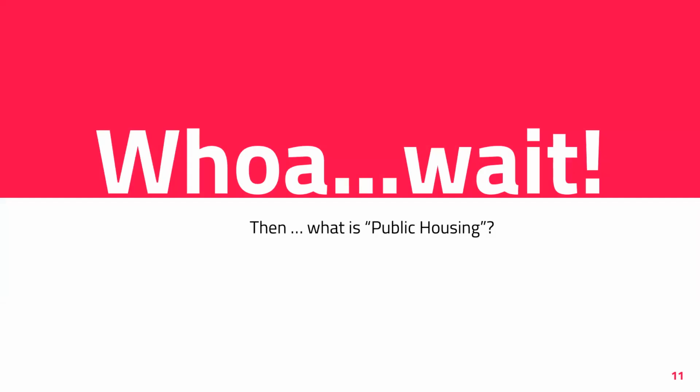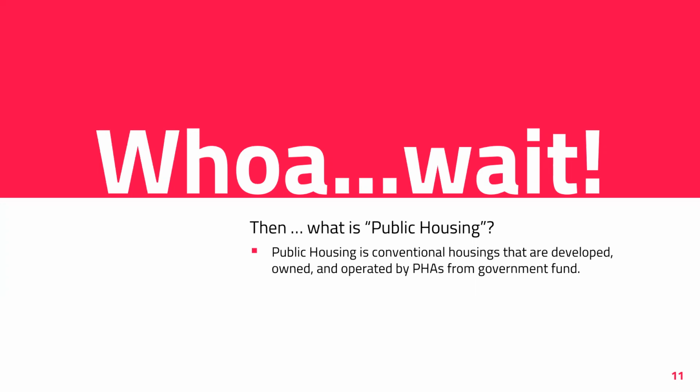All right, so now you guys are probably going, okay, well, what is public housing? We're talking about the project-based voucher, the housing choice voucher. So what exactly is public housing in comparison to those three things? Public housing is HUD's version of conventional housing. So that's really, really weird, right? Because it's technically not Section 8. It's their own thing. It's conventional housing that is developed, owned, and operated by a public housing authority with funds that derive from government sources.